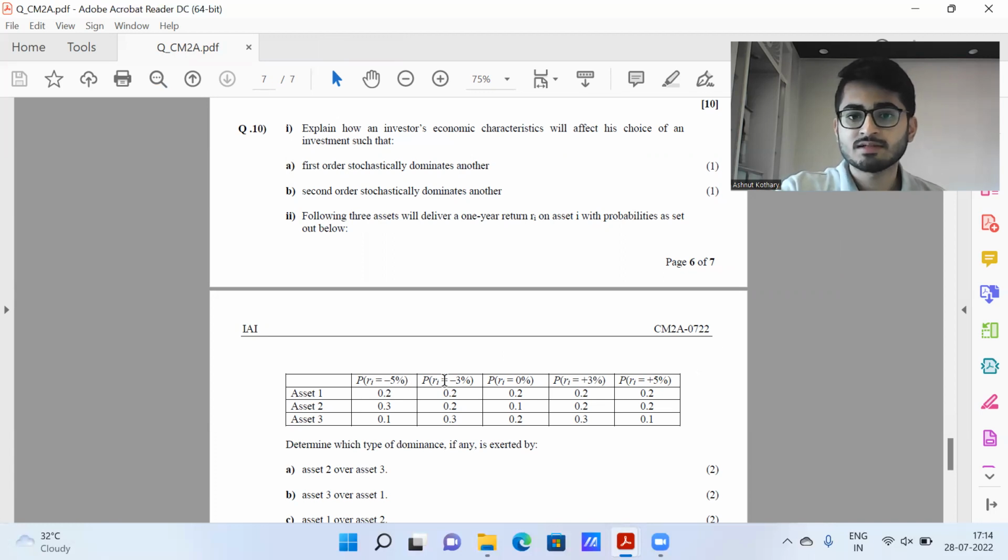I mean, -5%, -3%, there's a distance of 2%. Then from -3 to 0, it's a distance of 3%. So directly using this, you cannot conclude. You can perform integration on the second order, but again, that is something which is not there in the material. So a lot of students get confused with that. The double summation is an easier route, but you can only do this if you modify it. And how you can modify it is, you can bring in -4%, -2%, -1%, 1 to 4%. All these will have probabilities of 0, fine.